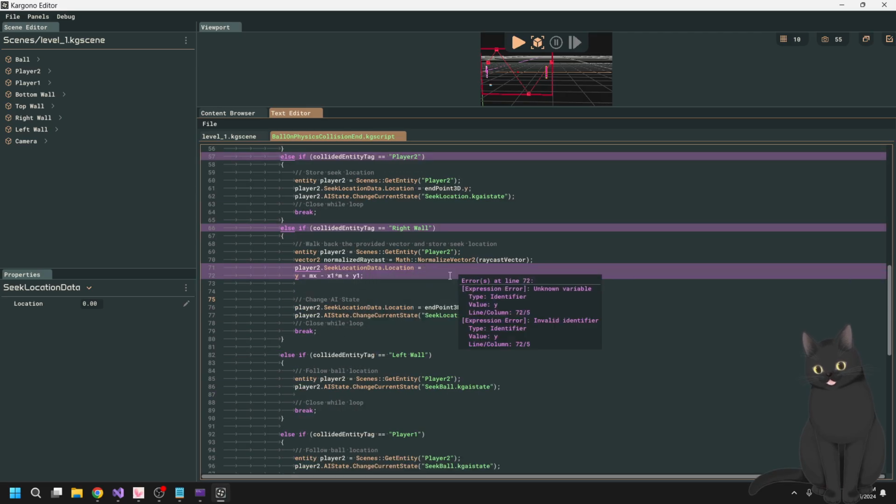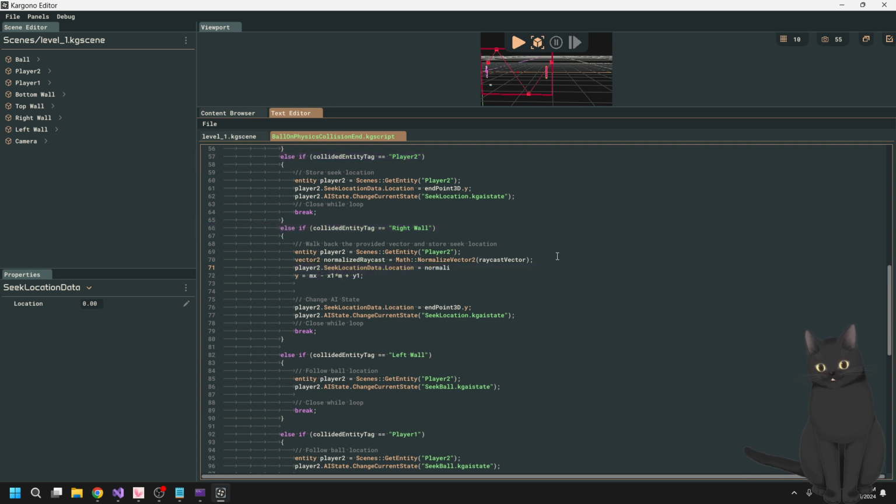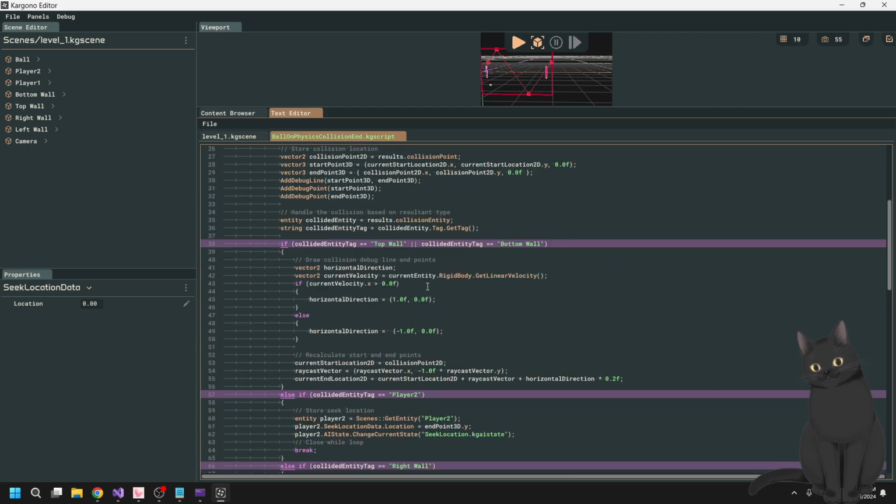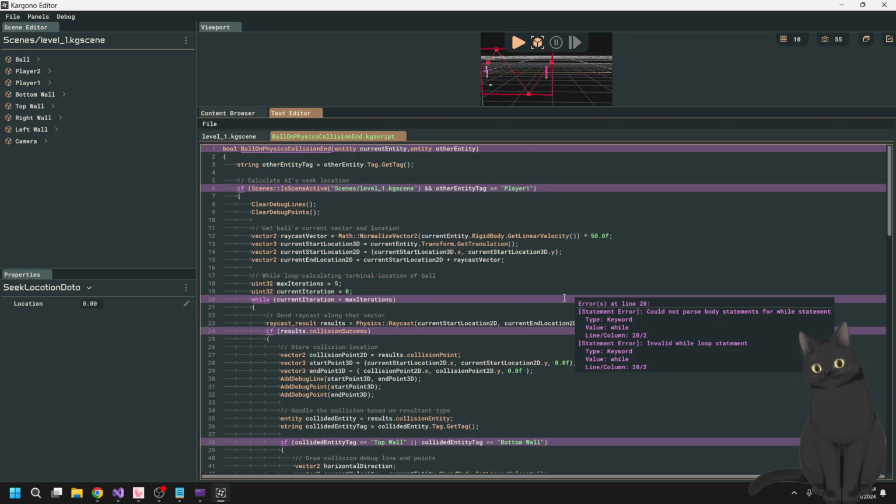Okay, cool. So it's equal to mx. So m is basically just going to be the normalized raycast times x. What is it called? It's the x value of the paddle currently.